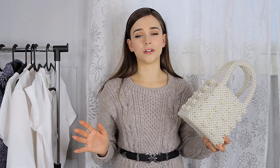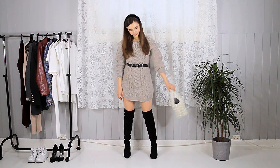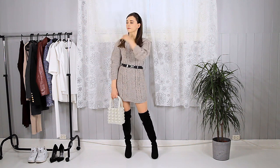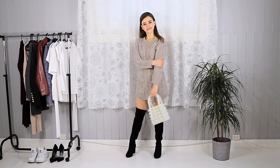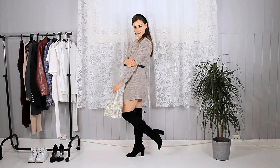I also added a velvet headband that's a little bit padded — I really like this one, especially in black because it doesn't stand out too much against my hair. It just gives a little bit of interest and texture. And speaking of texture, I also added a pearl bag. So we have a lot of different textures going on: knit, velvet, leather on the belt, pearl, and faux suede boots. You can really play with this even though it seems like a very basic sweater dress outfit — you can add so many things to give the outfit more interest and it's still just so comfy.